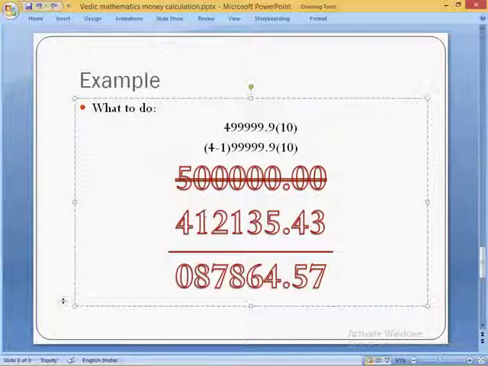Now I will subtract this 4 from the 4, which will give me 0. Then I will subtract this 1 from the 9, which will give me 8. And now I will subtract 2 from the 9, which will give me 7. Then 1 from the 9 will give me 8. Then 3 from the 9 will give me 6. Now if I subtract 5 from the 9, it will give me 4. And then I will subtract 4 from the 9, which will give me 5. And 3 from the 10 will give me 7. Now this is your remaining balance.